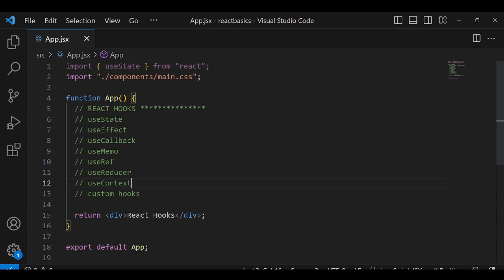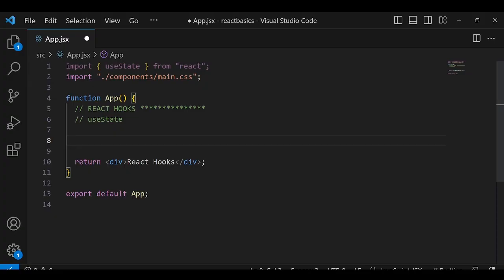So for now, I will come here. Basically, useState is a React hook that allows us to add state to functional components. It's the most commonly used hook. So we are going to be writing the syntax first, and this is how we actually write it.